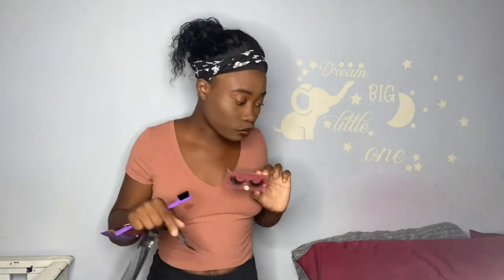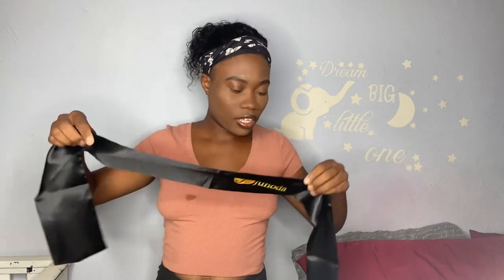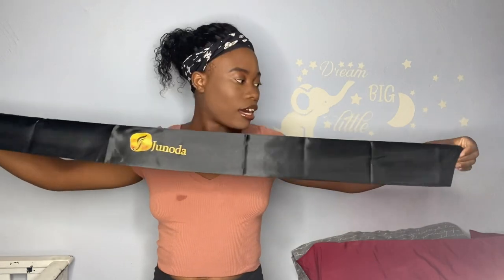So we have the wig cap. We got our baby hair comb thingy. We got the other card, this card. And what is this? Oh, I got some eyelashes. Let's see if this is the one. This is a head tie, for all along my blow dry and so forth. Junoda.